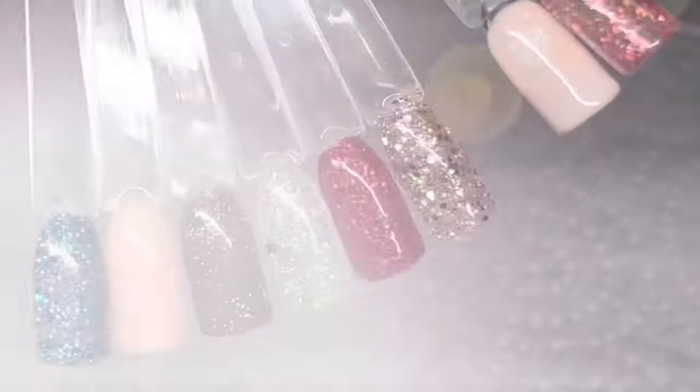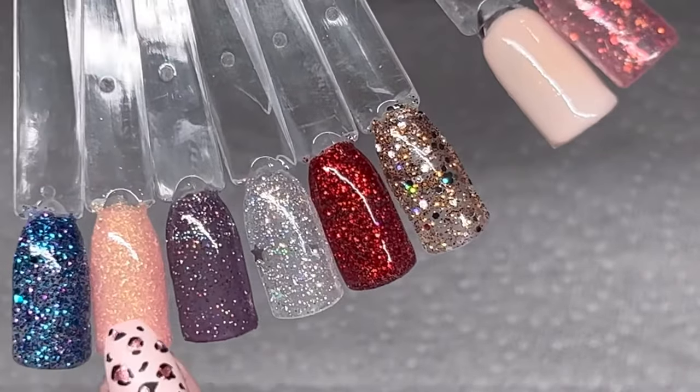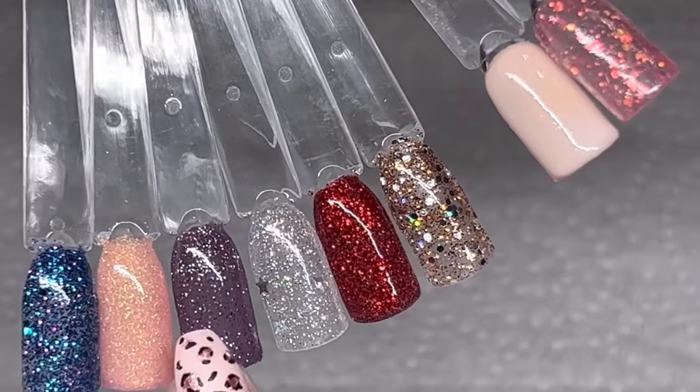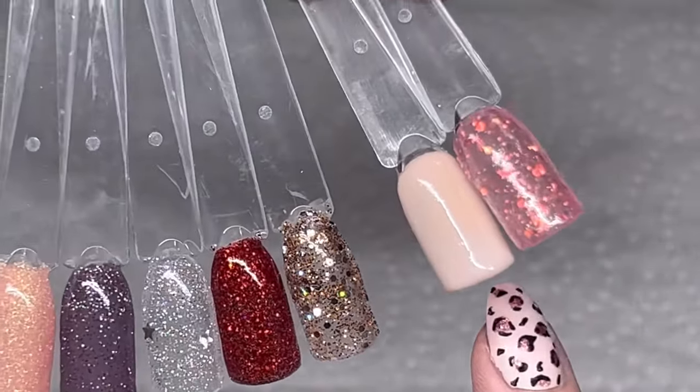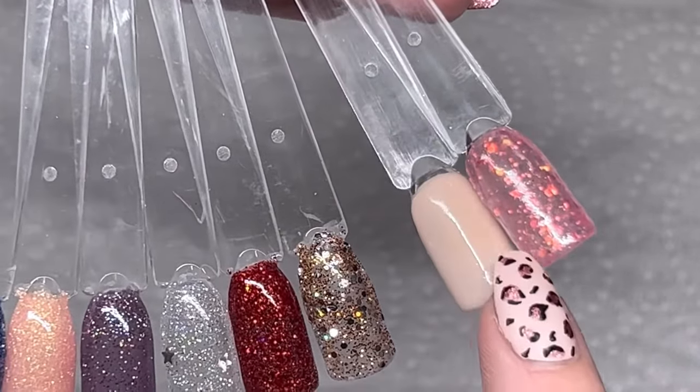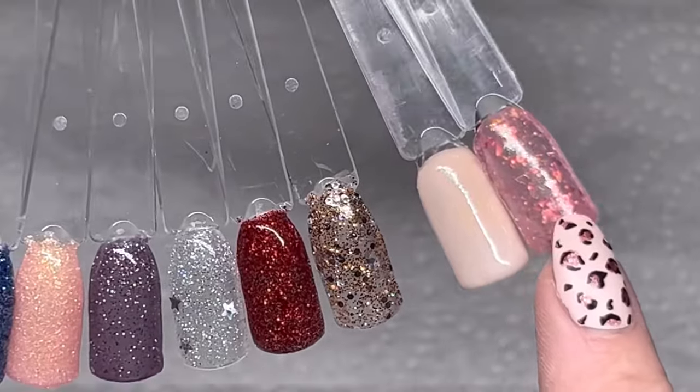So I'm going to show you the swatches right away all together. Of course, those are all of the dip powders. I think the peach and purple are definitely my favorites out of those. And of course, the acrylic, you've got the pastel peach color, and then you've got the really pretty glitter one in the acrylic.